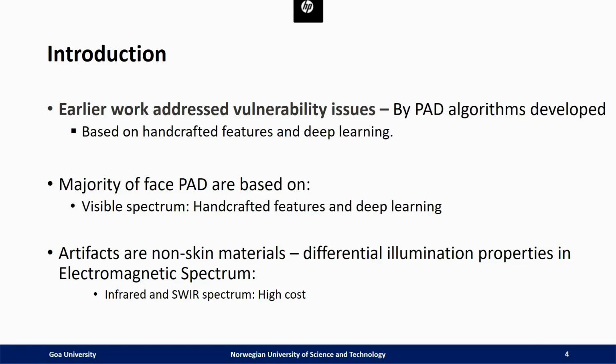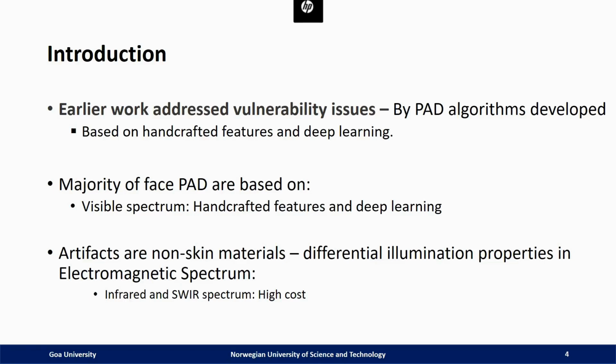As a result, very few researchers are trying to explore the use of multispectral imaging. Among them, the use of infrared and SWIR sensors is quite popular in the domain. However, using those sensors only to perform presentation attack detection, forgetting about verification, is not cost effective. Today we are going to scale this kind of application for low cost use, but it is really costly to have one sensor which only looks for presentation attacks while discarding verification.